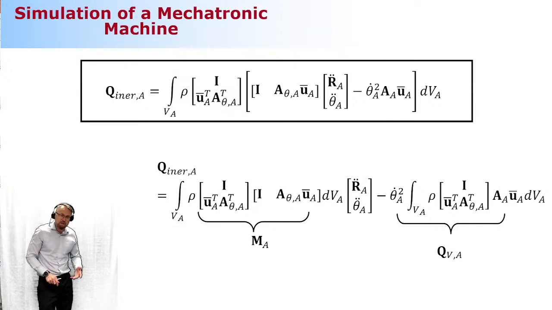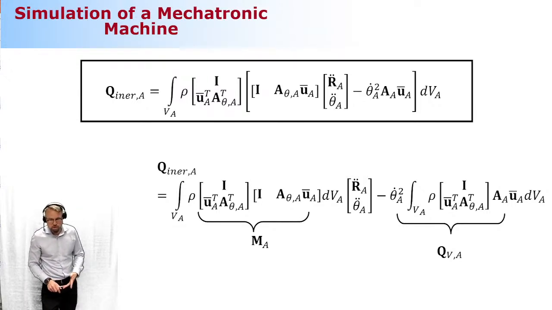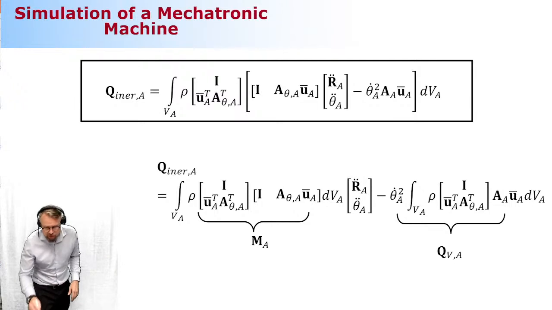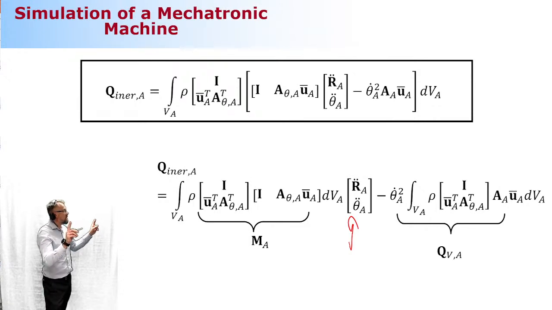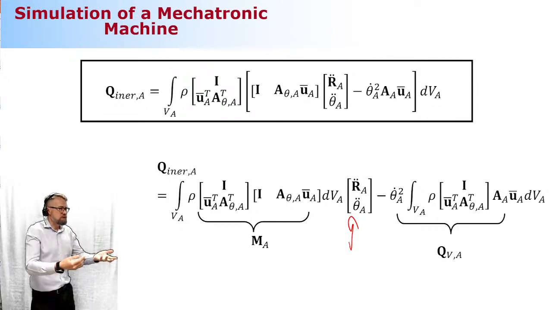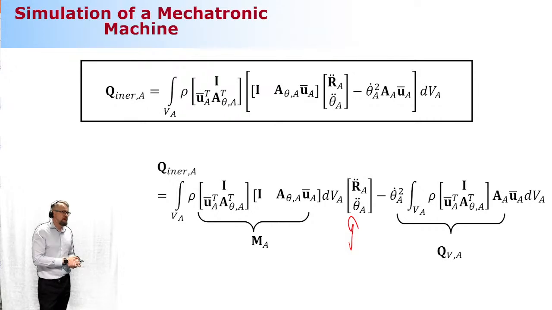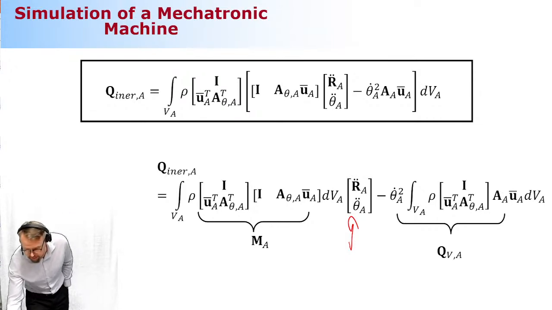So when I do all these matrix operations, I start to see there's going to be a component that is linearly related to acceleration. That's going to be something called the mass matrix, which will consist of the mass of the body and mass moment of inertia. We'll take a look at that momentarily, how it looks. And then there's going to be another component called the quadratic velocity vector. Because remember, the last component is quadratically related to velocities. That's going to be my last component here.